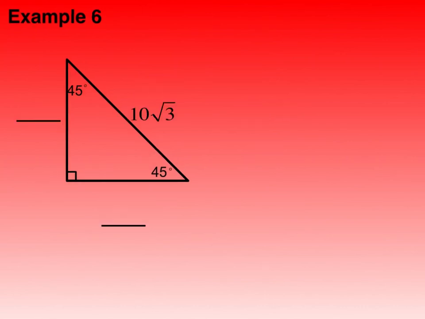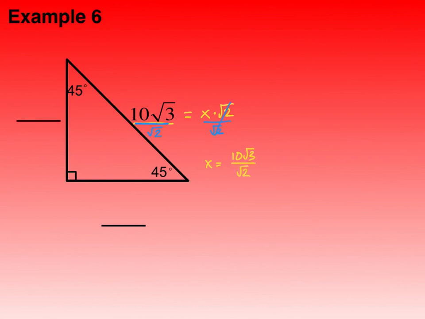Last example. All right, again, here I'm given the hypotenuse, only it involves a square root, and it involves the square root of 3. So don't worry, the hypotenuse is still equal to x multiplied by the square root of 2. To solve for x, I divide by the square root of 2. Exact same process I've done on all the other ones. Don't change everything that we're doing. Now I get x equal to 10 square root of 3 divided by the square root of 2.